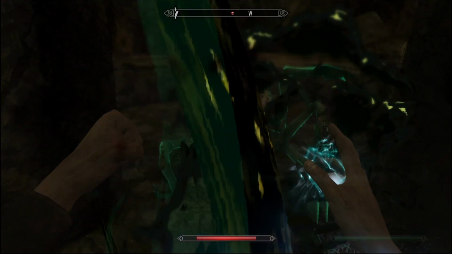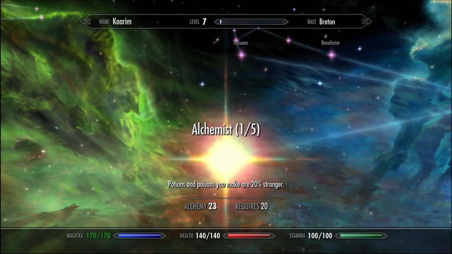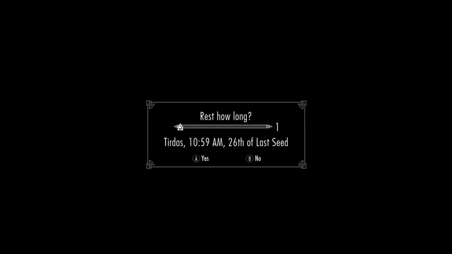hello there, and fail to recover the horn from Dolphin. I increase my proficiency in alchemy, get rudely awoken from my nap.